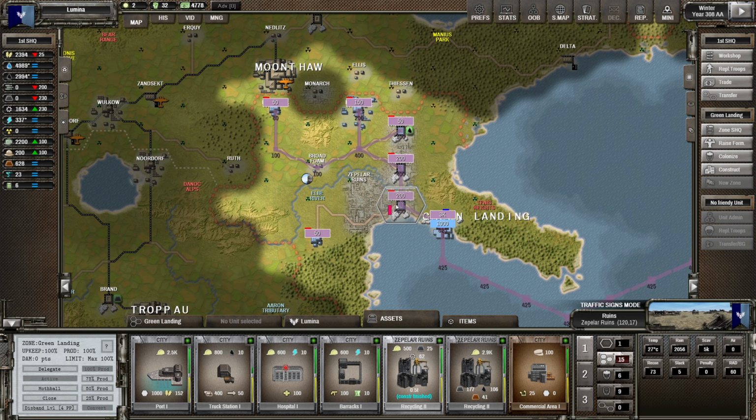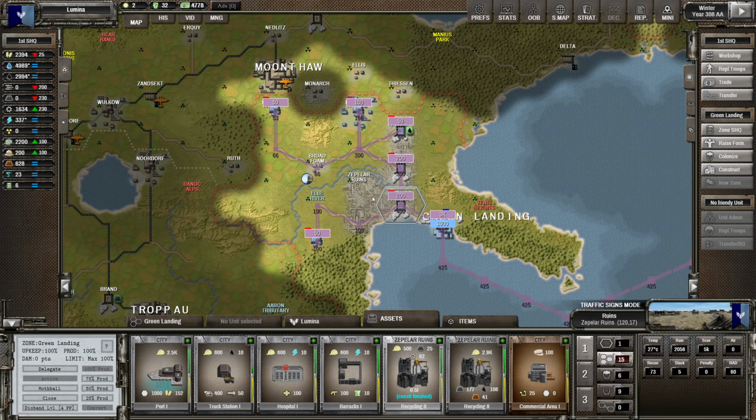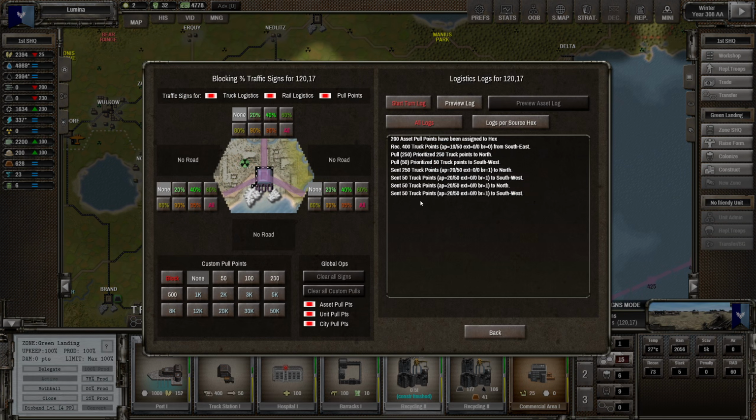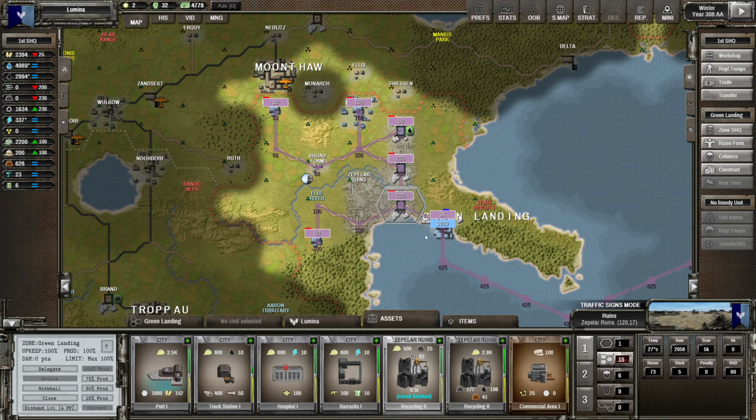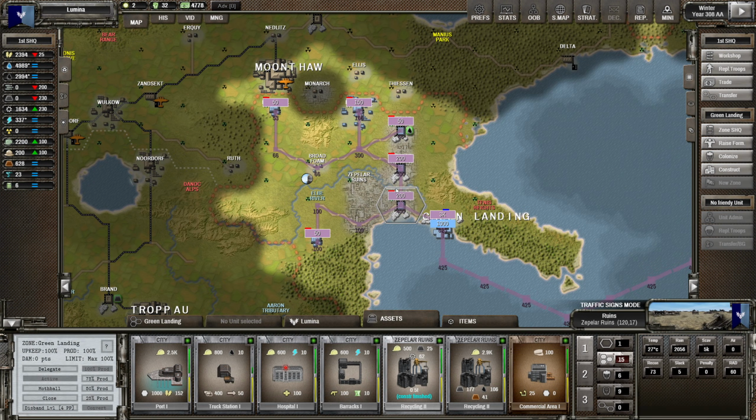Now there's some nuance to this. The pull system's involved, so it will actually still pull stuff through. But anyway, for now, this is how it works. This is how you set traffic lights. You see the hex here, the different directions, shows you where the roads are, and you can block off certain roads. Again, I would ignore that for your first few playthroughs, honestly, guys. Just don't worry about logistics. Turn it off, put it on easy mode, put it on mid-core logistics, whatever you do, and then when you've learned the game a little bit, come back and put the real logistics on, because that's where the real meat of the game is.